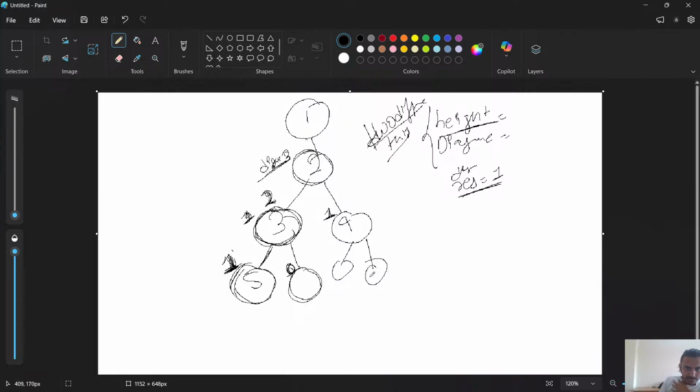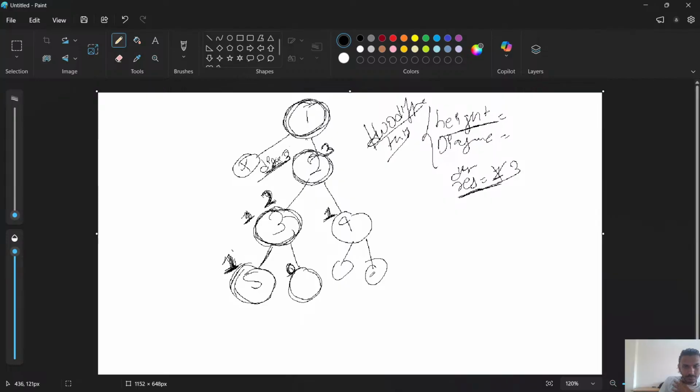So we check, is the diameter greater than the current result? So remove this, we put 3. Okay, now what will this return? This will return the max of left or right subtree, that is 2 plus 1, that is 3. So this will return 3. Okay, we have a null node on this side. So for this node, we need to check the diameter.